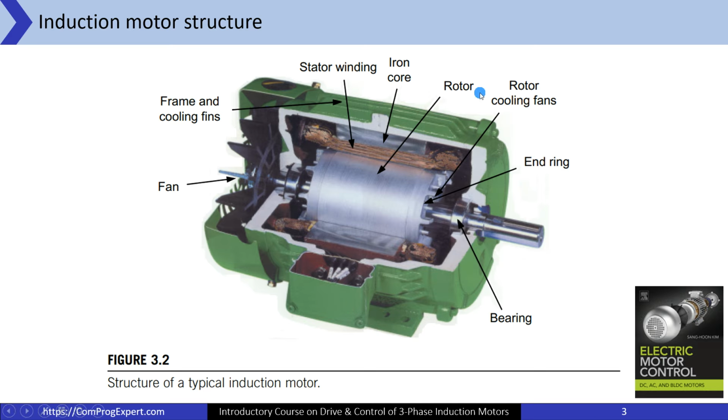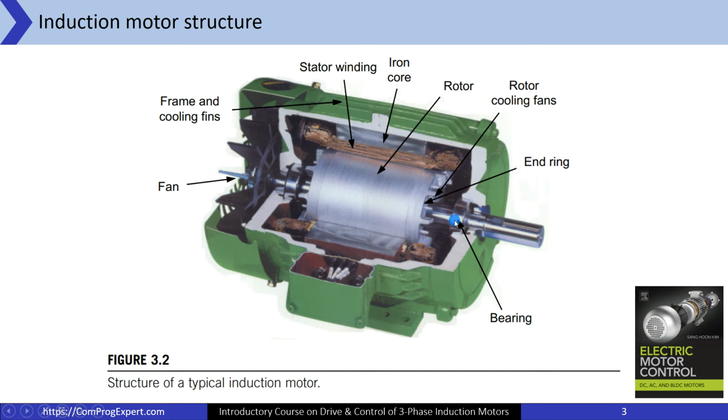This is the rotor core. You can see the laminations of the rotor core, and here we have the end ring. In this case, we have a cage rotor, this is the aluminum cage, and here we have the end rings. These are rotor cooling fans that are placed at the end of these end rings to circulate the air inside the frame for better cooling of the rotor core, to remove the generated heat from the rotor to the stator, and so on to the ambient.